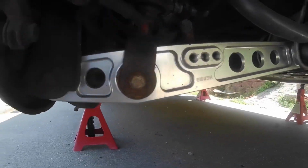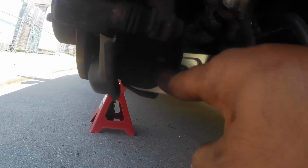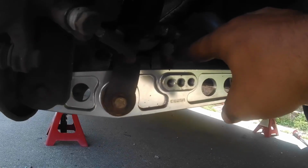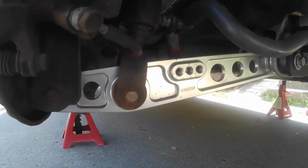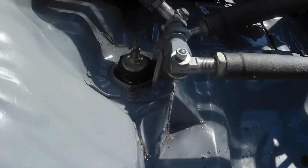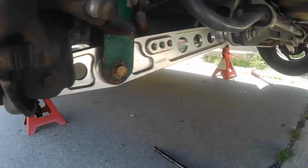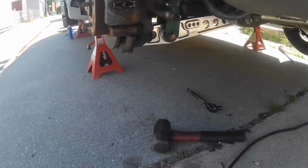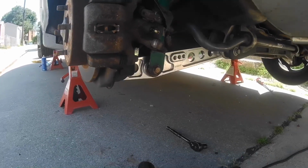And underneath the car, remove the shock bolt, the bolt that goes into the control arm to the trailing arm, and in my case I'm going to remove the rear sway bar bolt, and that way I can just push the control arm down. So I'm going to do that real quick. So the bolts are back in up here, tighten down. And once you get all the bolts put in, hand tighten down here, just jack up the suspension so it's loaded before you tighten everything, and that's basically it.